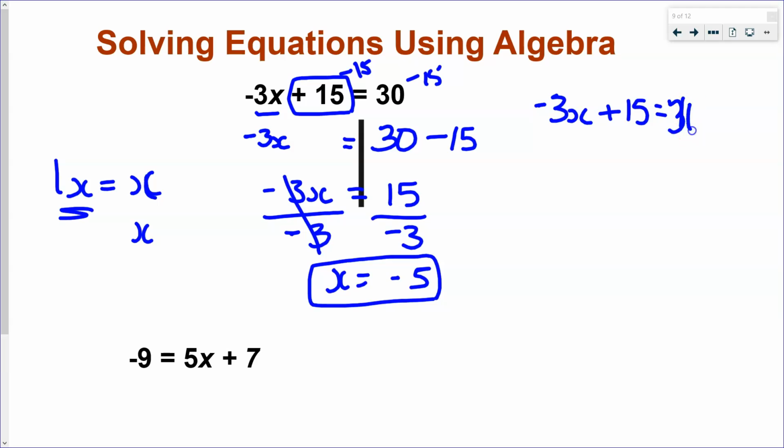And oops, it's a 30. I'm going to substitute x in there. The answer I've got was -5, so I'll put that where the x is. I'm going to put it in a bracket because it's multiplying when it's side by side like that.